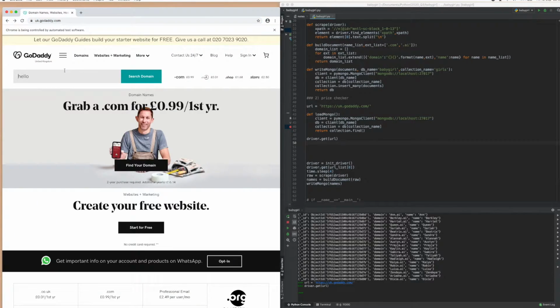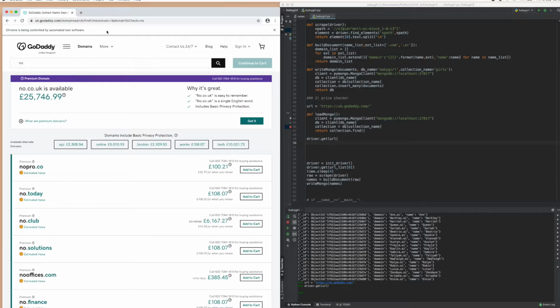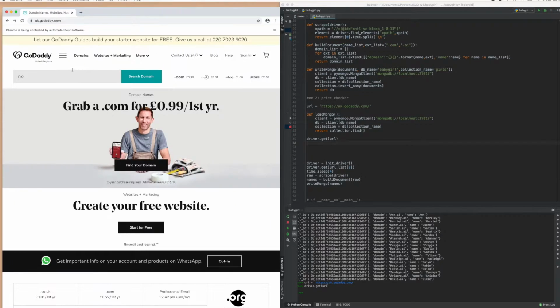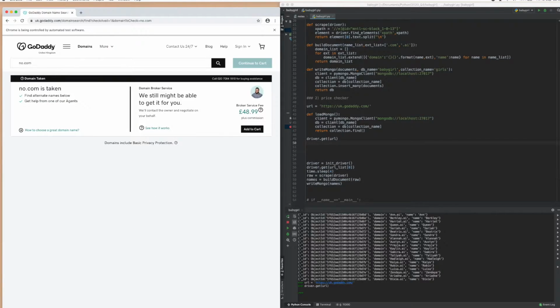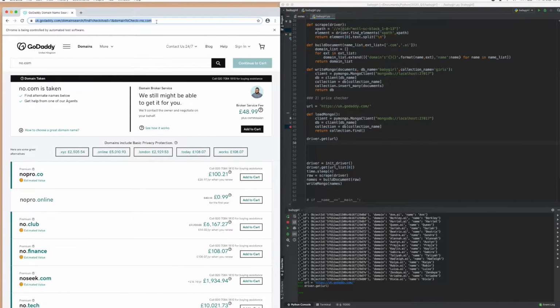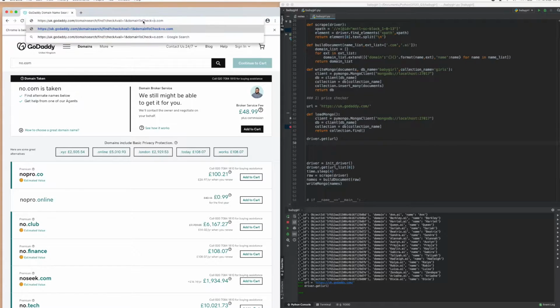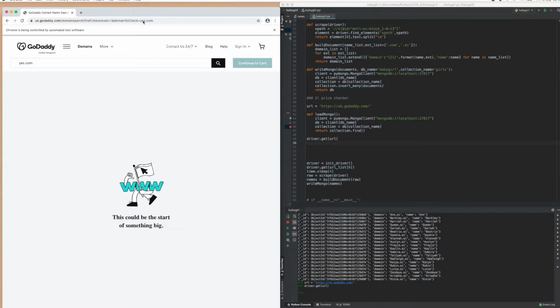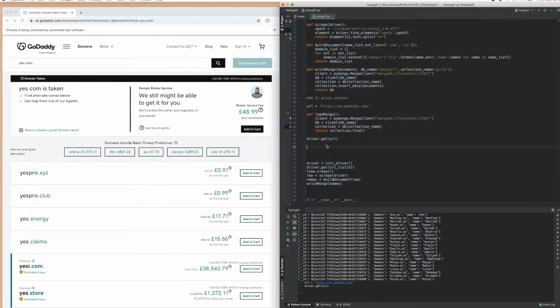So we can play around with the website, have a look at the search criteria. There are a couple of ways to do this. If you cannot find a unique way to search using the URL, which a lot of websites do let you do, then you probably have to locate the search box, and once you locate the search box, you'll be able to locate the search button and search that way.